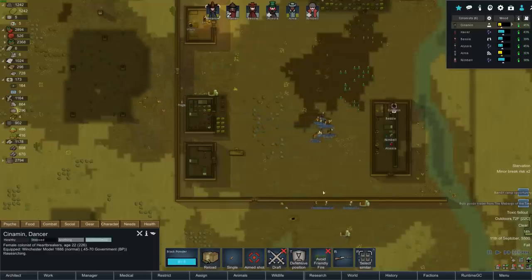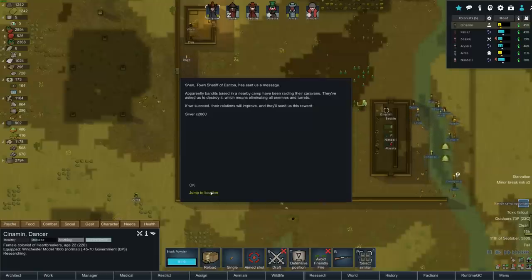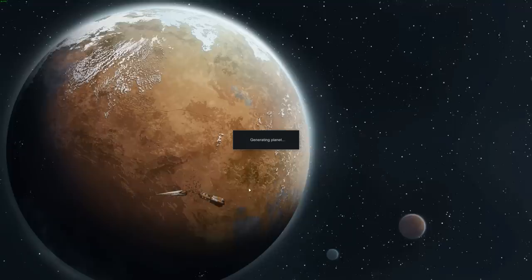That was a nice, nice, nice trade for us. Now, let's get rid of this bulk goods trader. Let's go see this bandit opportunity. Shen, town sheriff of Esntba, has sent us a message. Bandits nearby. They've asked us to destroy it. Oh, there's turrets. I hope there's not turrets. If we succeed, their relations will improve and they'll send us this reward. 2,800 silver.